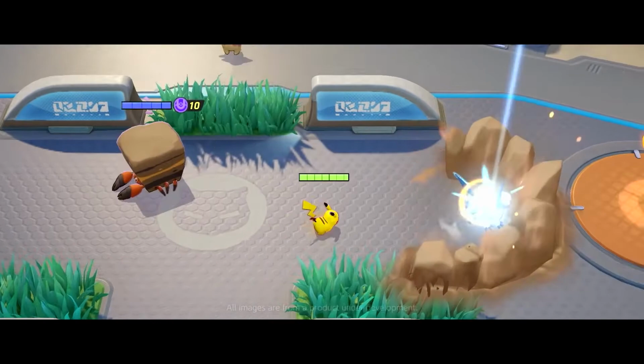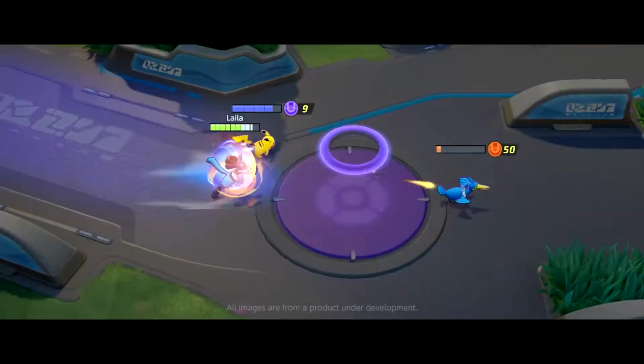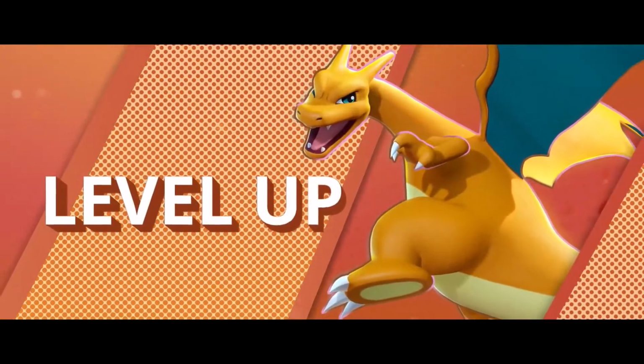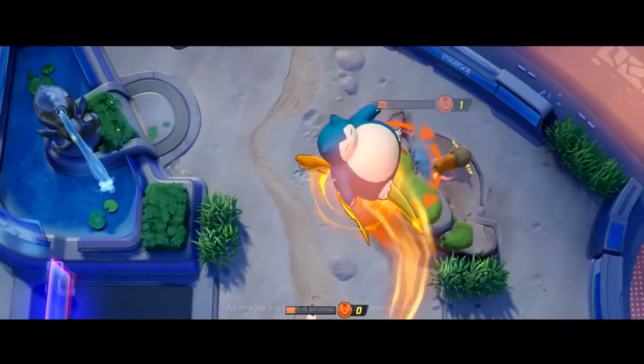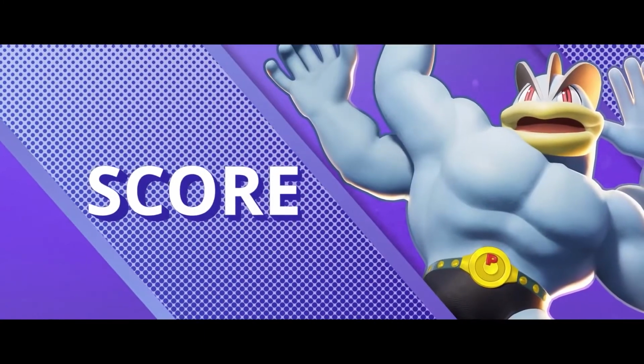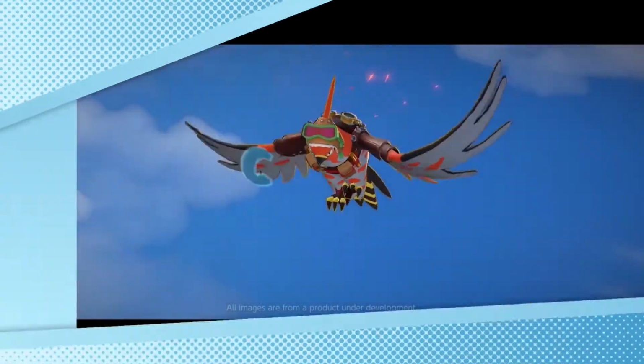Defeating wild Pokemon grants you not only AOS energy, but also experience. Though it may be tempting to focus on defeating player-controlled opponents, most of the experience is gained by defeating wild Pokemon. So, it is critical to farm as much as possible to level up quickly and evolve your Pokemon to boost their stats and eventually learn their Unite move.